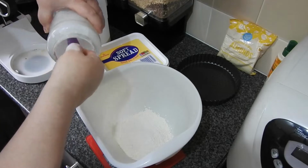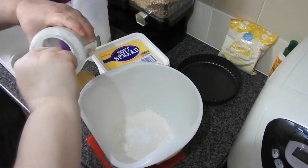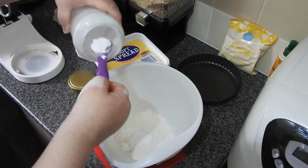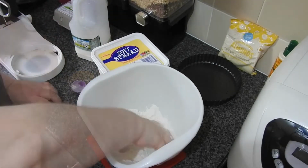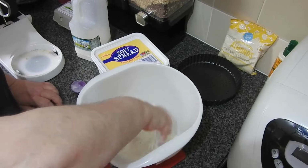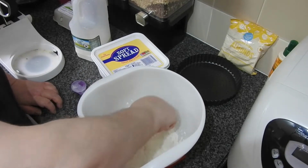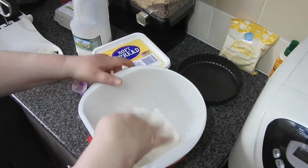You're going to need 200 grams of plain flour or all-purpose flour, and a bit extra obviously to dust your worktop when you roll out your pastry. 2 tablespoons of icing sugar, or I think it's confectioner sugar in the States. Just mix that together with your hands.